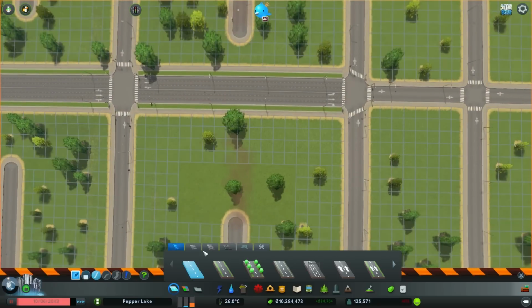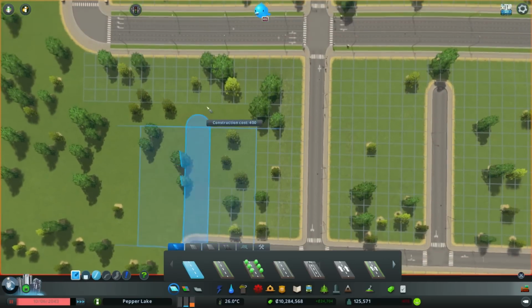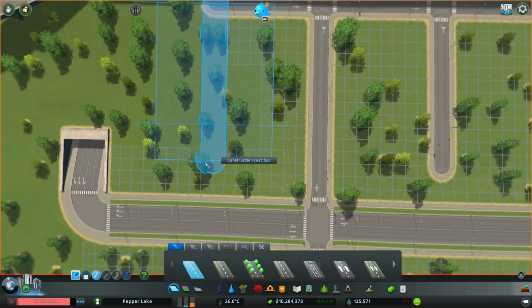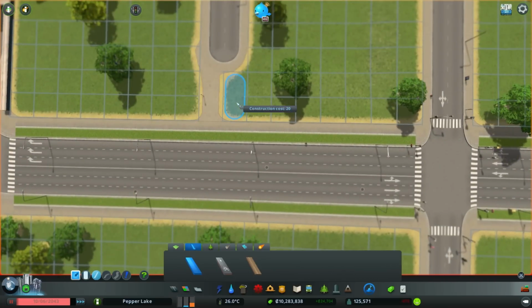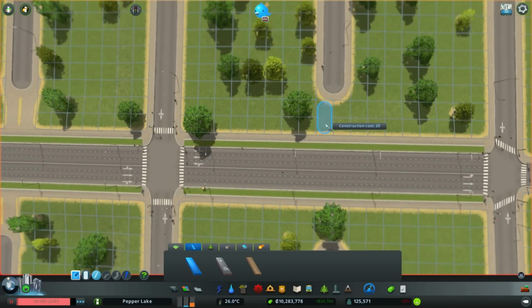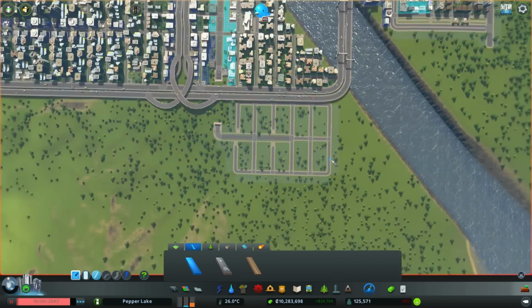Let's just make these roads properly so I can get some pathways leading up to the avenue there. So I always like to leave that little gap of 2 units in there because that means I can do this with the pedestrian paths. So just something kind of like that and like this as well. And that way people can move about if they need to.